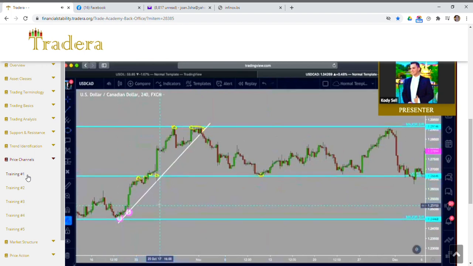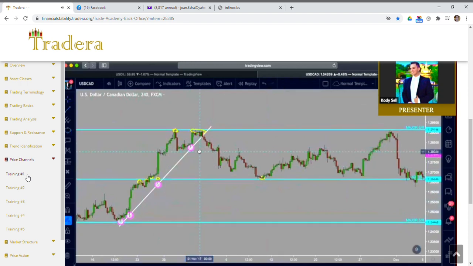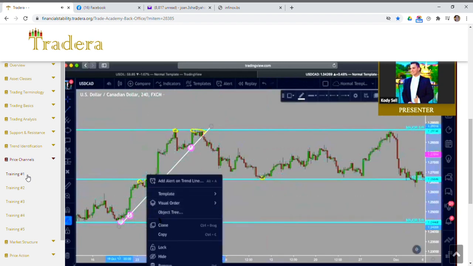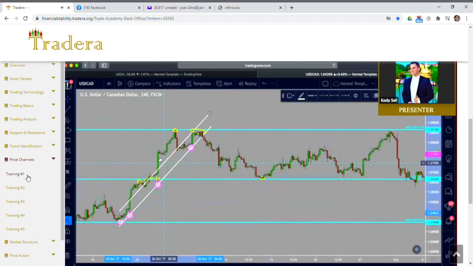You can see right there. All right, and then price reacted right here. And then again right here. So this was our trend line, our bullish trend line coming up. Now let's duplicate this and let's look at the other side.